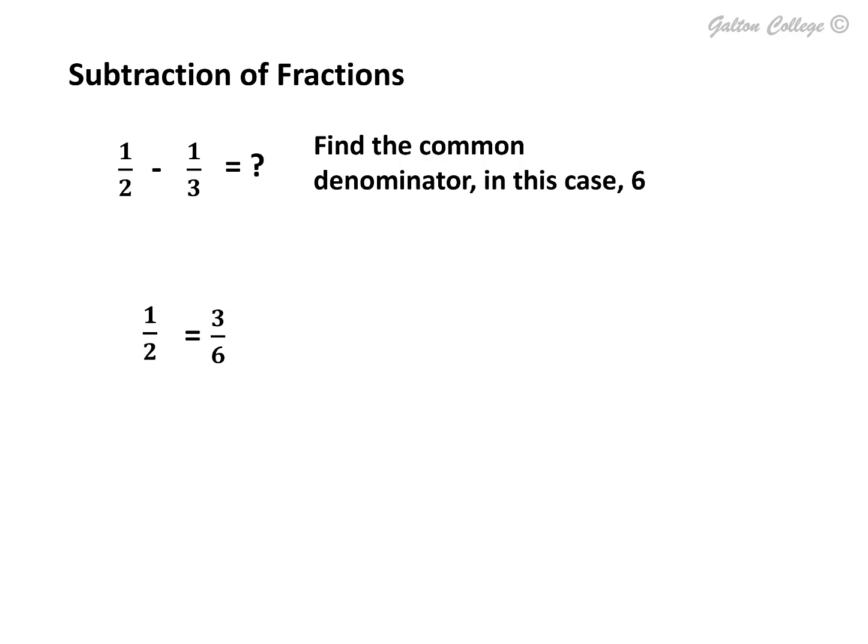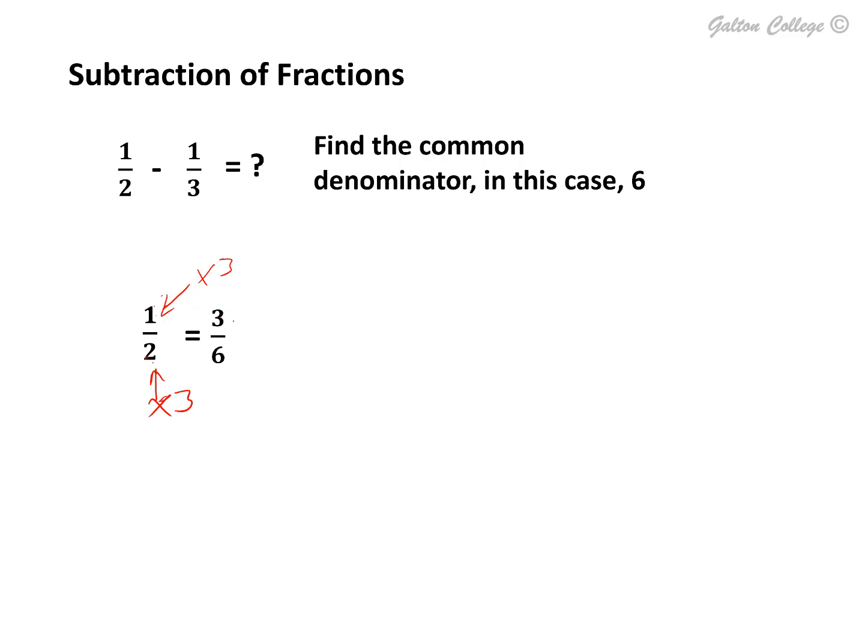So a half, if you turn a half into sixths, we multiply the denominator by 3, multiply that by 3, and you're going to have to multiply this by 3. And 3 1s are just 3, and 3 2s are 6. So 3 over 6 is the same as a half. So that's the half done.